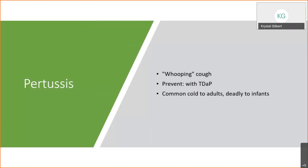So they actually do recommend that the mother and the dad to be receive a Tdap before the baby is born, so that at least in the immediate contact of the infant, they have protection from that pertussis that could be spread around. So you've got your tetanus and diphtheria also, but the P is the pertussis.